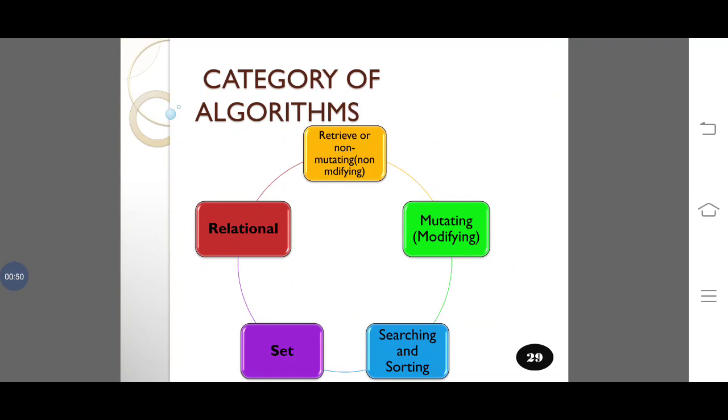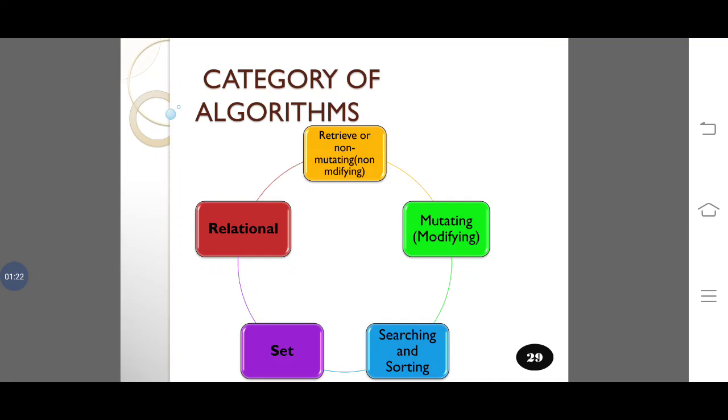There are different categories of algorithms, like retrieve or non-mutating. Non-mutating means they cannot modify data. Mutating algorithms are used for modifying the data inside the container. For searching and sorting inside the data, you have searching and sorting algorithms, like binary search, bubble sort, quick sort, which are directly available in the standard template library.